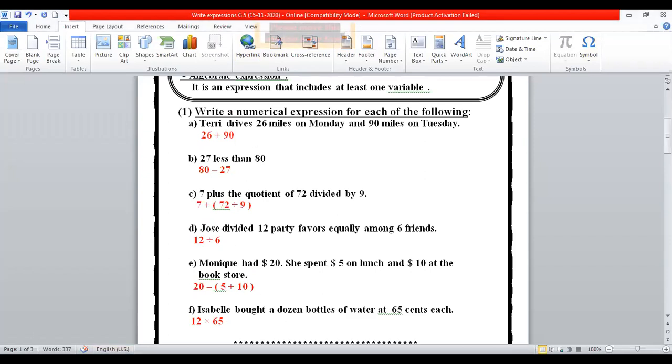Now, the algebraic expression. Take care. Write an algebraic expression and tell what the variable represents. The only difference in the algebraic expression is that we have an unknown number. In this situation of the unknown number, we will put any letter you choose, as you like: N, H, K, T, O, as you like.